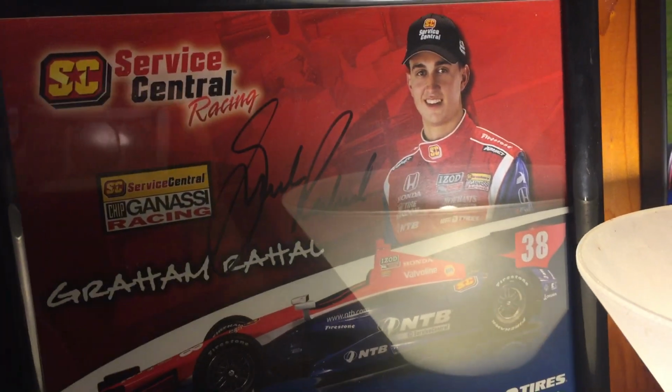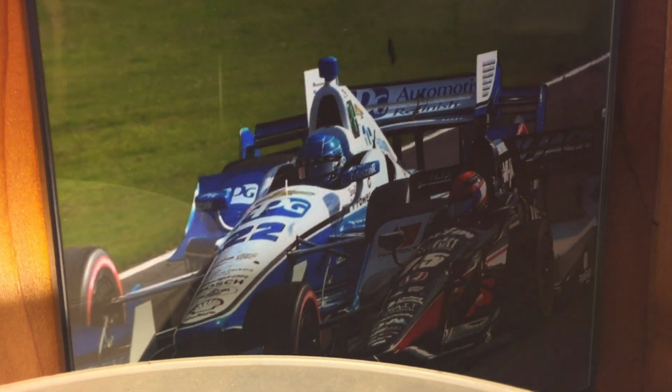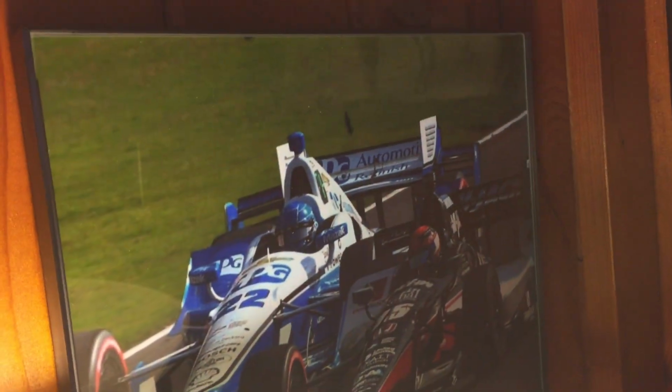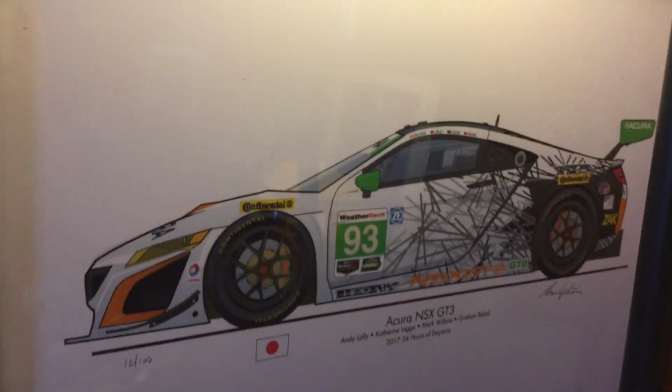So yeah, we got the 2012 Ray Hall Hero card, and then we have 16, him battling with Pagenaud. I kind of like this picture. It just shows Pagenaud and Ray Hall's battles, because I'm a Pagenaud fan, too. I like Pagenaud, but him and Graham have had the run-ins. You know, Long Beach is all Graham's fault. But throughout the junior formulas in 16, they had run-ins, and those two are probably the best racers side-by-side I love seeing.